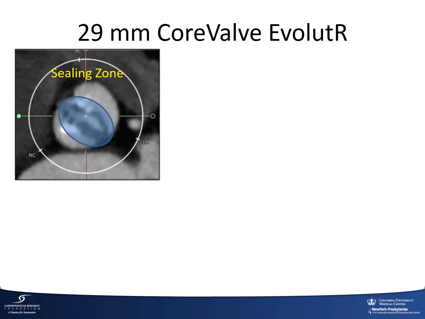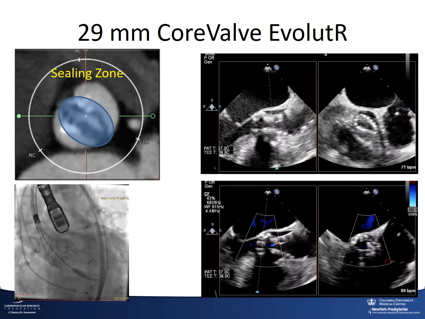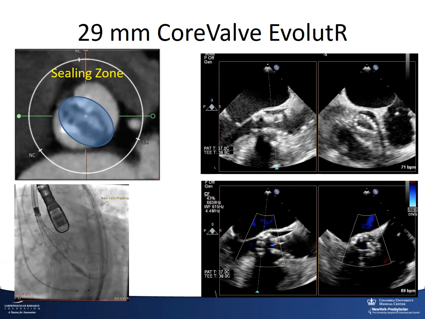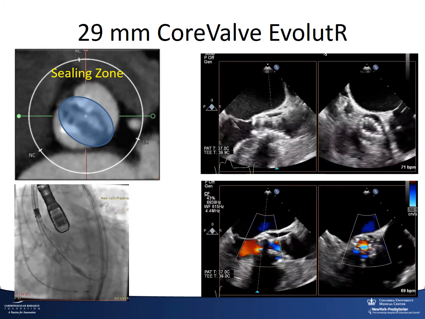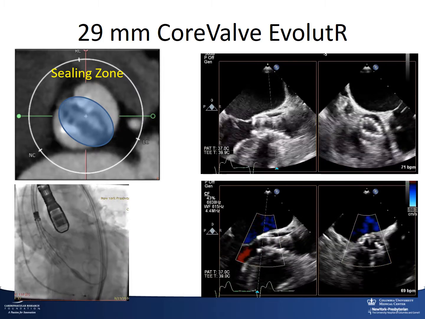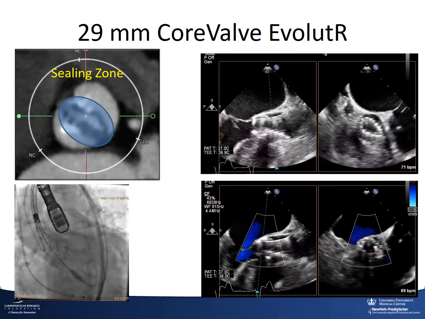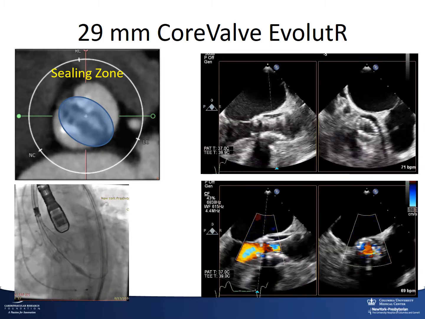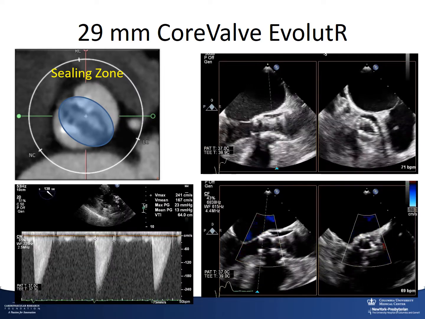Now, it may not necessarily be at the annulus, and so valve deployment may be higher in order to ensure an adequate seal. What you can see in this case example is there's not a ton of aortic regurgitation, but on the echo here, you see a very asymmetrical valve deployment which is even at the level of the leaflets. It's not down here, but where you see where the line, the X-plane is, it's at the level of the leaflets. There isn't much AR, but the mean gradient for this 29 millimeter CoreValve is 13.